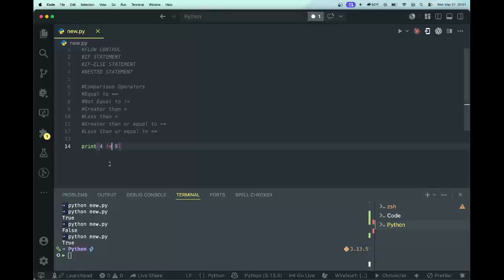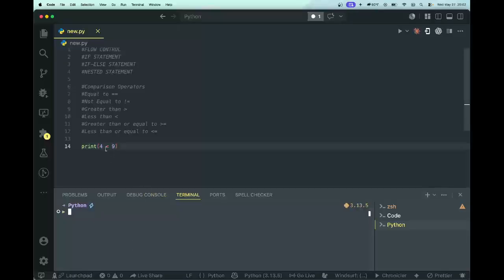Now let me do 4 greater than 9 and then run the program. It's false. Why? Because 4 is rather less than 9, not greater than 9. Now when I change this operator to 4 less than 9, I'll get true, because 4 is less than 9.